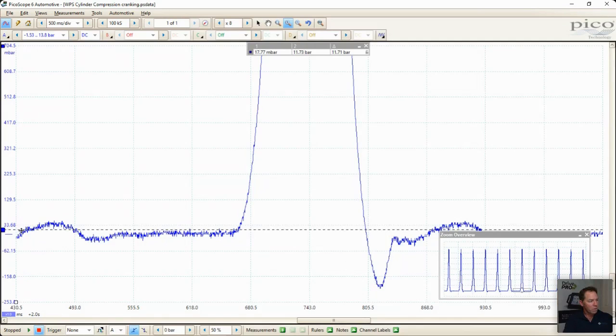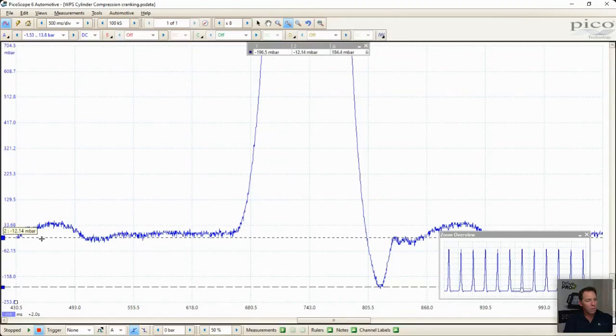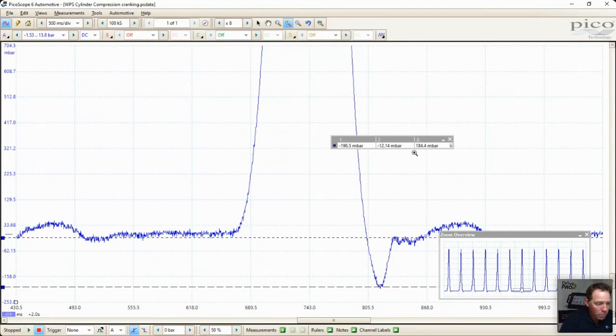But what it allows us to do is take a measurement of what the vacuum actually is in the cylinder. So you can see, I might just close that up, bring them down again. There we go, let's get 1 down there. Let's get 2 down here. And if we have a quick look at our vacuum measurement, there we go, 184.4 millibars. And we can convert that back to the particular vehicle to see if it's right.